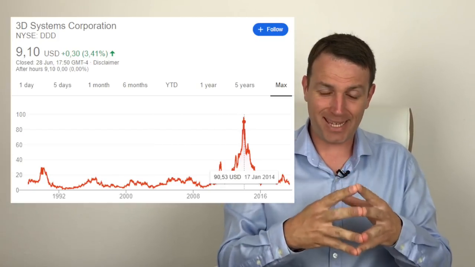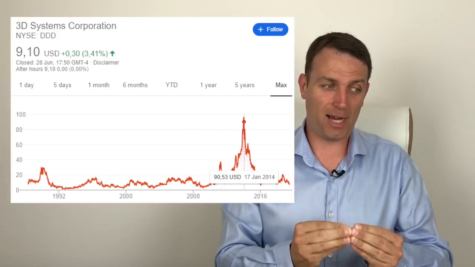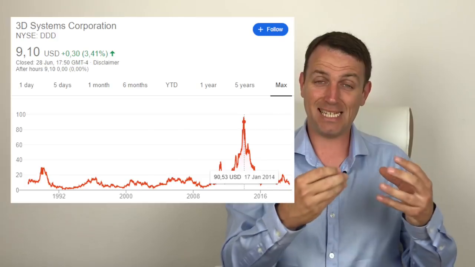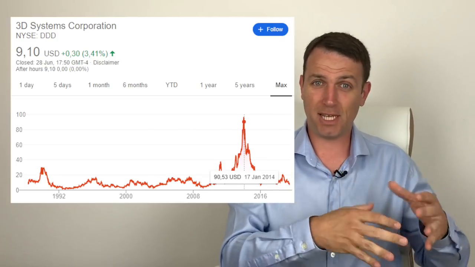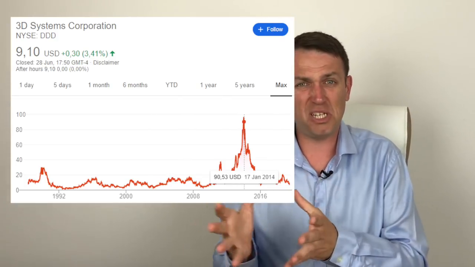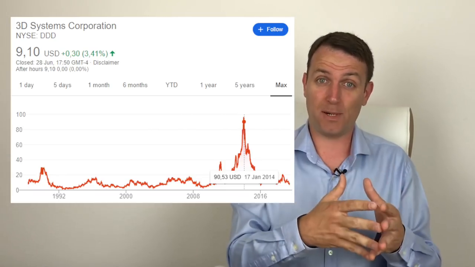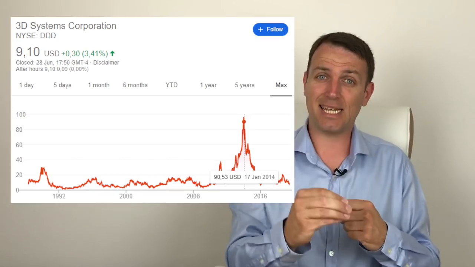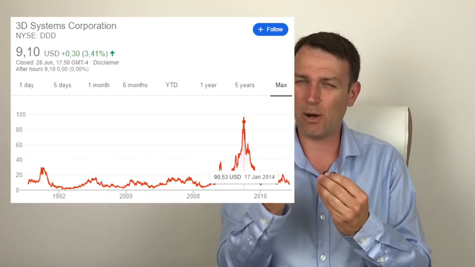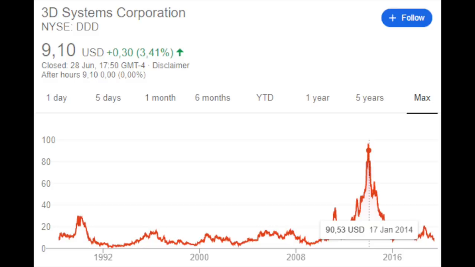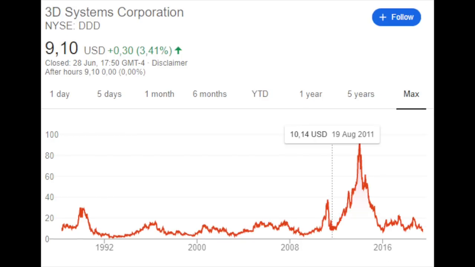Risk depends on the price paid. An excellent example is 3D printing. It was so cool five years ago, now nobody talks about it. The market was exuberant and stock prices exploded. It's an excellent example to show how risk depends on price. For example, 3D stock in January 2014 was at $90. Now it's at $9. A few years before 2014, it was again at $10, $9.